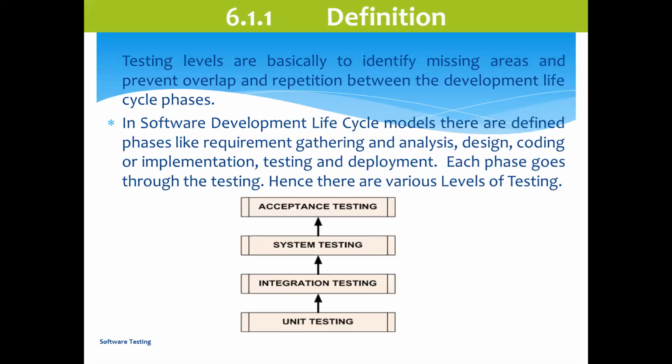First one, testing level. So testing level definition, what is it? Testing levels are basically to identify missing areas and prevent overlap and repetition between the development lifecycle phases. So whenever the development is started for any project, they will start with the code. After completing that, we are doing the testing. So many types of testing we will do, then it will go for the release. That is the high level scenario happening in the industry.